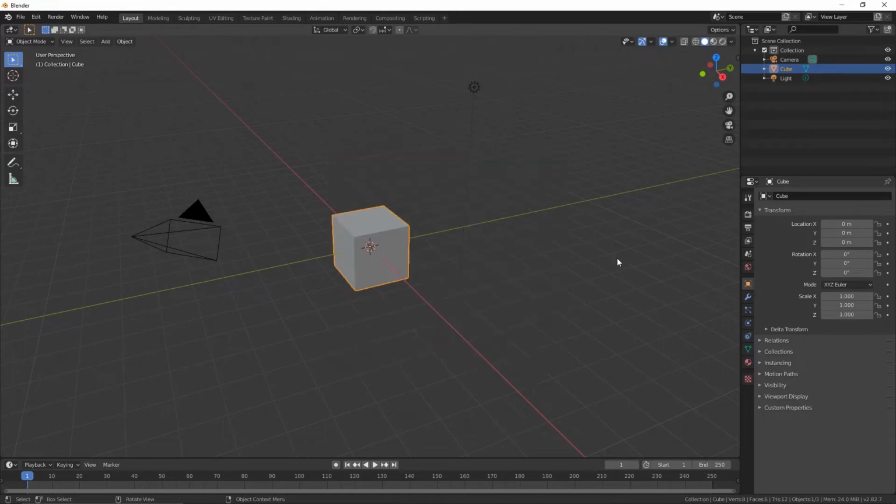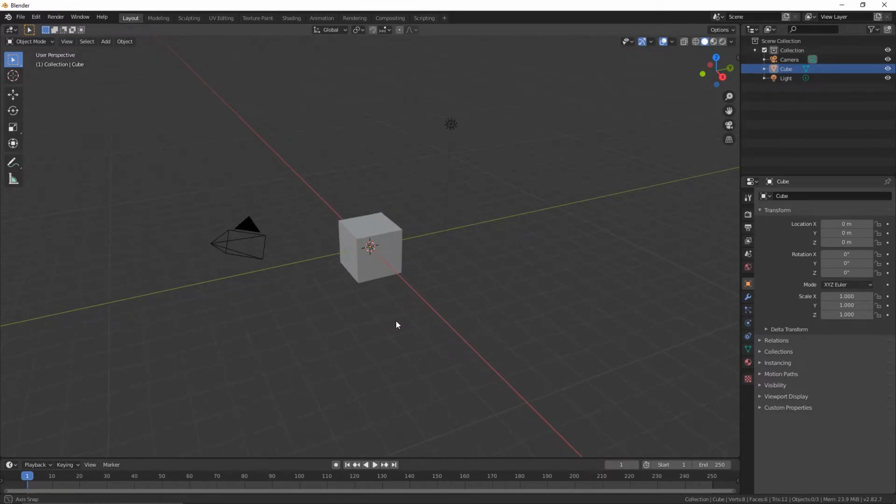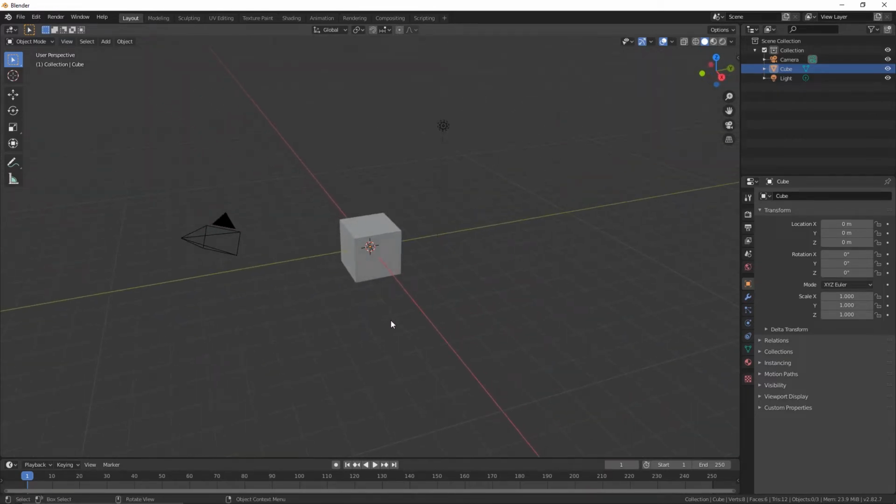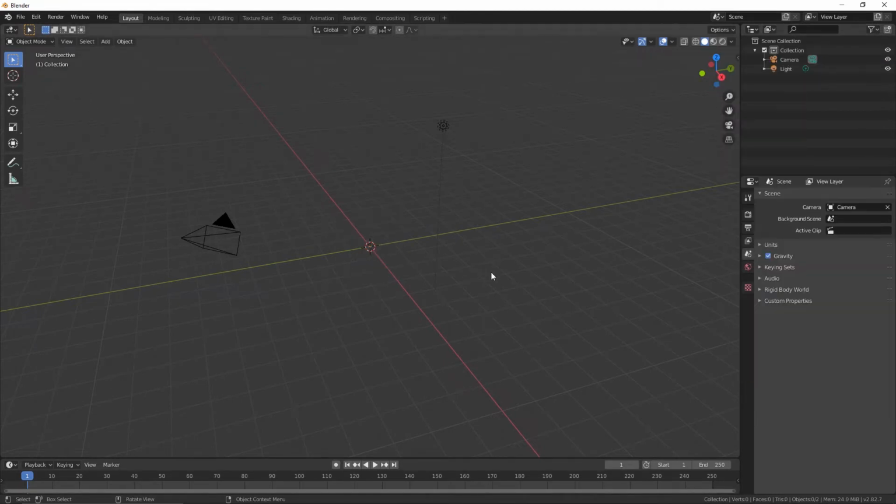Just click out of it, and you will see an environment already ready with a camera, with the cube geometry and a light. So you will see your layers on the right side, and similar to programs like Rhino, you could turn on and off layers and features. Using your middle mouse button, you can zoom in and out, and if you hold your middle mouse button, you can pan around. I'm going to go ahead and delete the cube object here, right click and delete. We don't have to worry about the light and the camera yet.